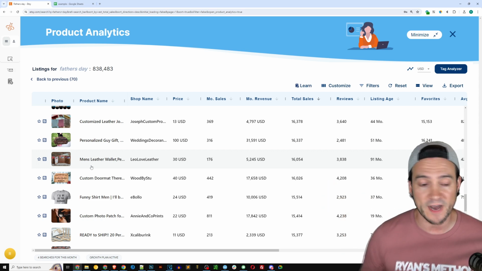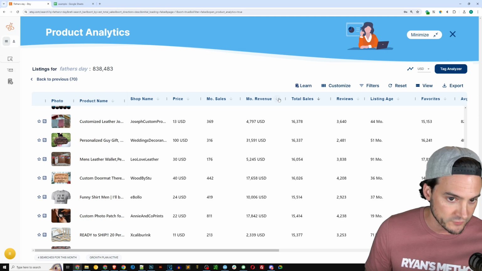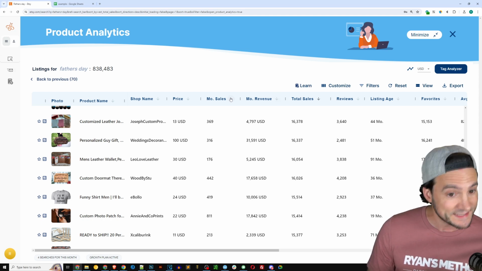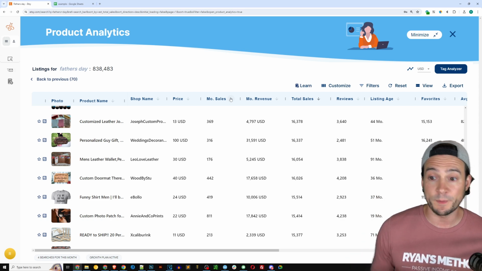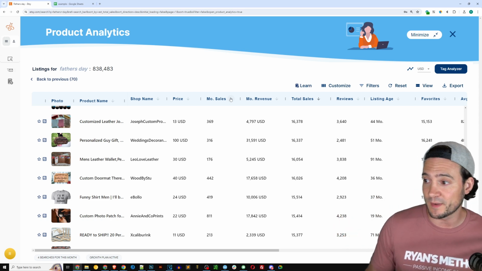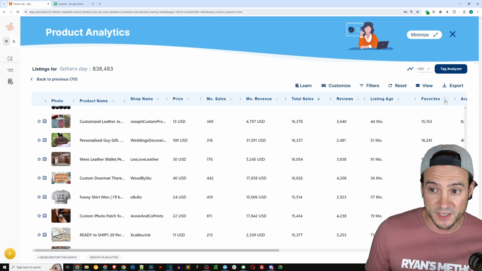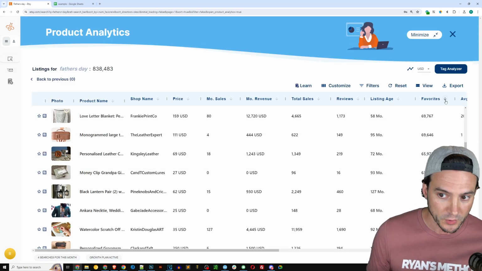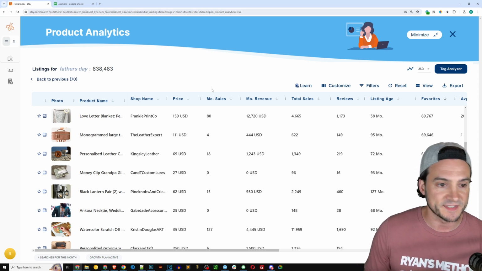And with Everbee, you've got not only the total sales, there's different metrics. You can sort by monthly revenue generated, recent monthly sales, total reviews, etc. You can sort by favorites even. I mean, not a lot of people are sorting by favorites, that column is right here behind me. That could also be a good indicator, it for sure will be, right? If someone cares enough to favorite it, that's sending a pretty strong signal.